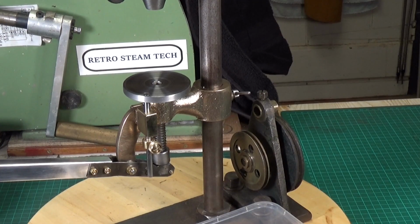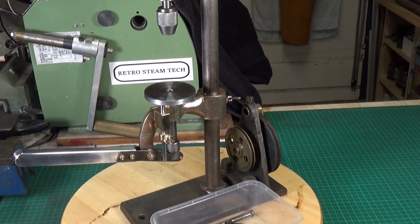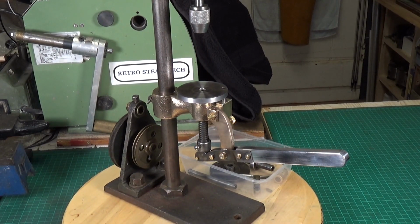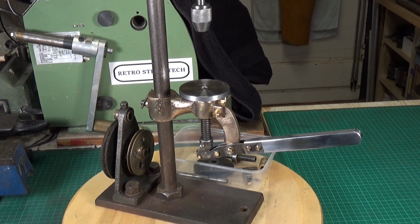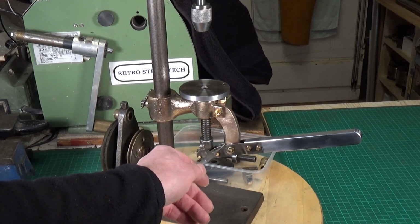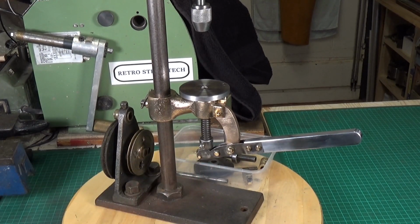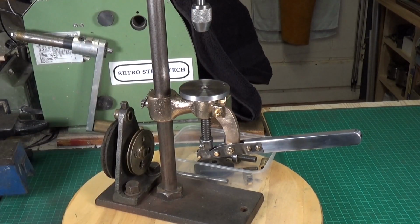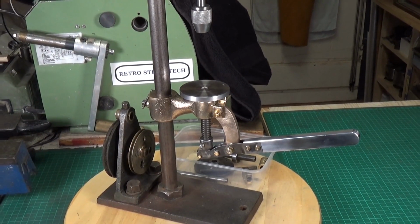I was really a bit at a loss to know what to do about the handle, but I found in amongst my supplies of scrap aluminium an old peg spanner, which I'd obviously fished out of a scrap bin somewhere. It just so happened to be almost exactly the same size as the 2 side pieces that make up the lever here. So I cut a bit of that, and I've got no idea on the length. That seems to be about right, gives a reasonable amount of control and leverage. I don't know whether that's correct or not, but it works, and this is now all finished. There's no play in this at all. There's no play in that. So yeah, it's coming along.